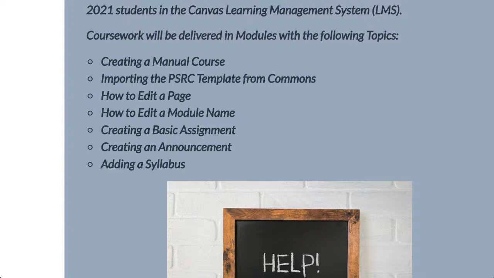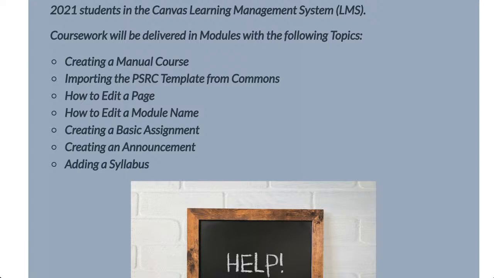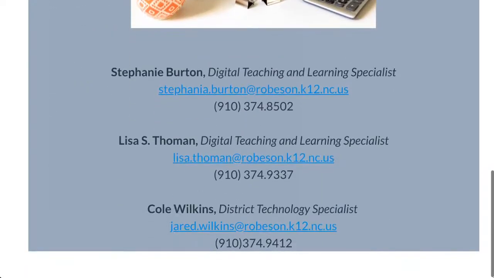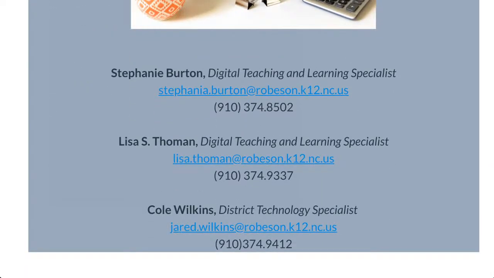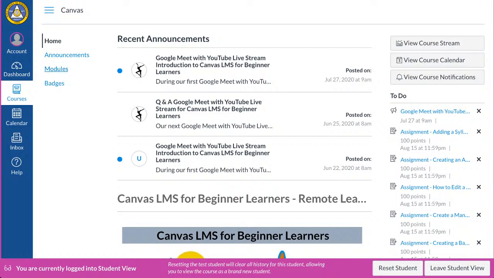How to create a basic assignment, because there are actually a couple of ways to create an assignment. You are going to learn how to create an announcement inside of your course, as well as adding your syllabus or your newsletter. So we're going to transition over to modules at this point, and Lisa's going to talk a little bit about modules, and then Cole's going to add some things about how to take screenshots. There is some information on the homepage about our email address and how to get in touch with us. So Lisa?